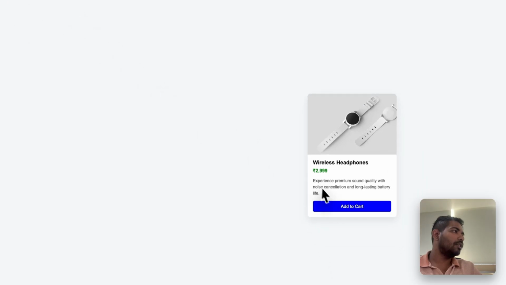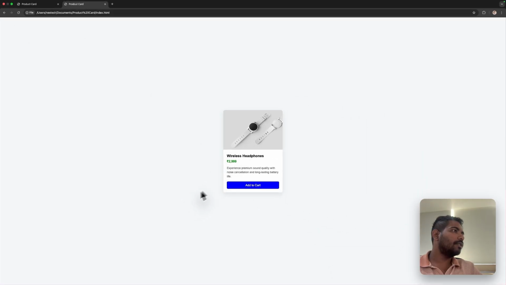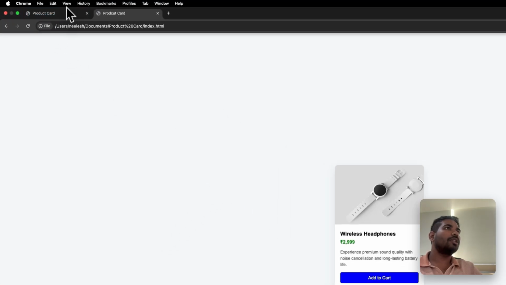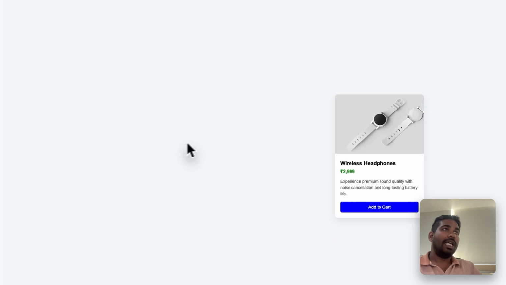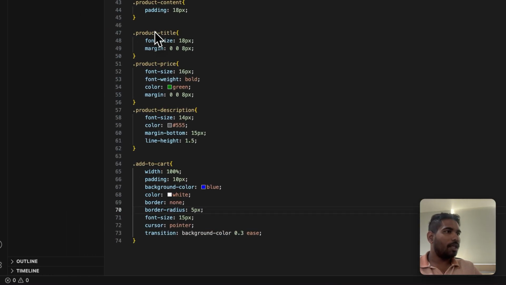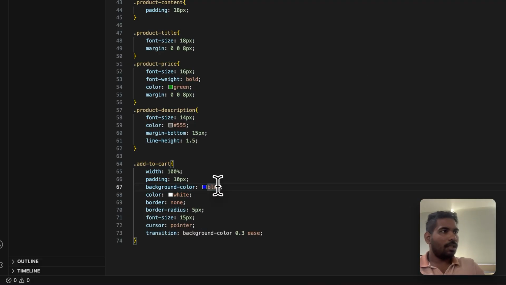So we have successfully designed the add to cart button as well. Let's see how it's looking. Okay, so it is looking fine, it is almost looking the same. Okay, this blue color is looking very flashy, so let me just change it to something I have used.